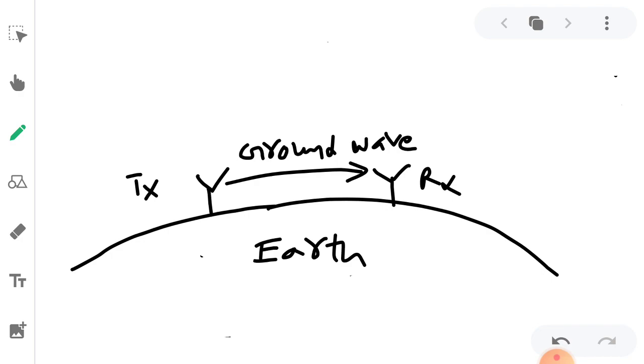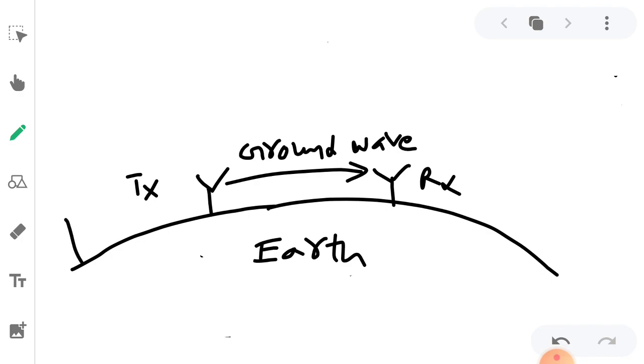In ground waves we have two types, as already discussed. One comes directly to the receiver antenna, and one comes from reflection off the earth's surface. This is ground wave propagation, and it is used for line of sight communication, LOS. For example, if an aeroplane is flying above the earth's surface, line of sight communication is used. You can send signals to the aeroplane, and from there you can get signals. That is with respect to ground wave propagation.